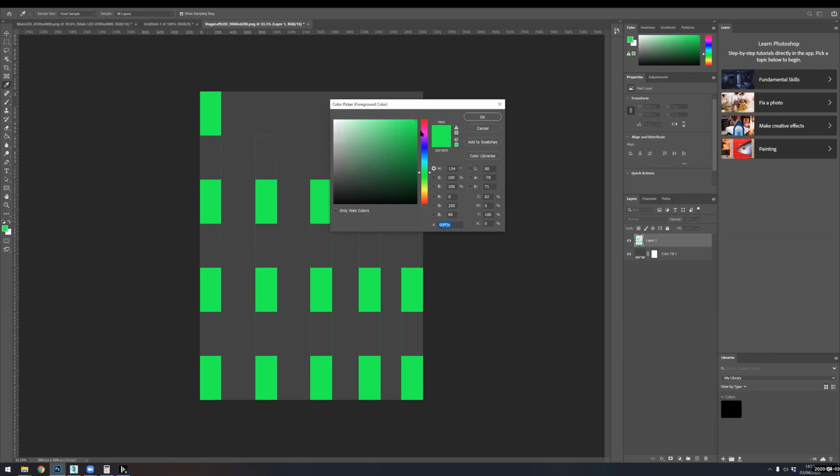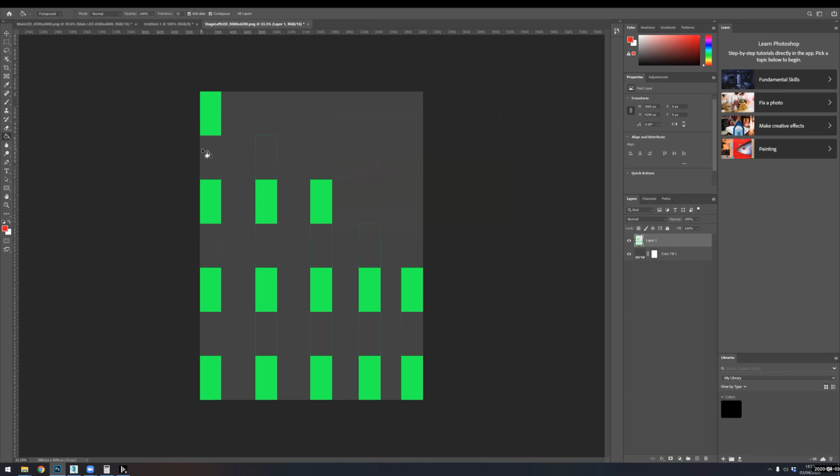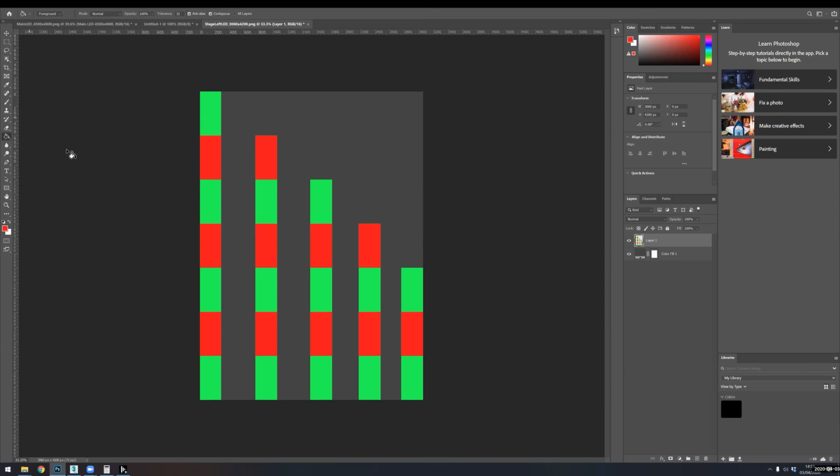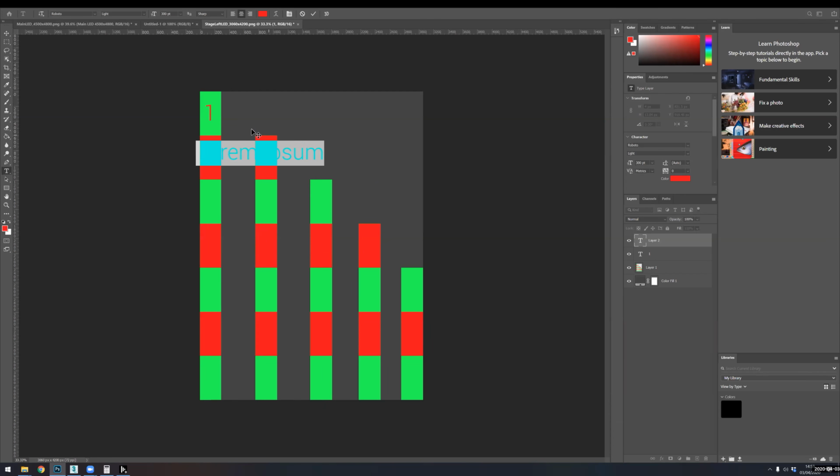So we're going to do that. With something like this, I'd be more likely to just number my columns, as there's not really enough room to put any sort of details on.